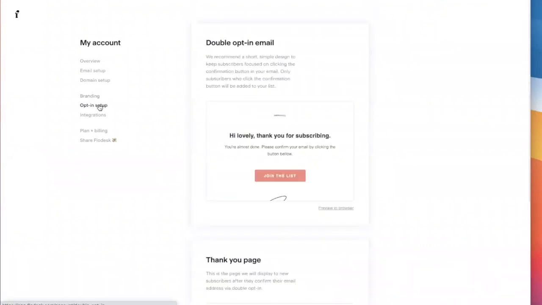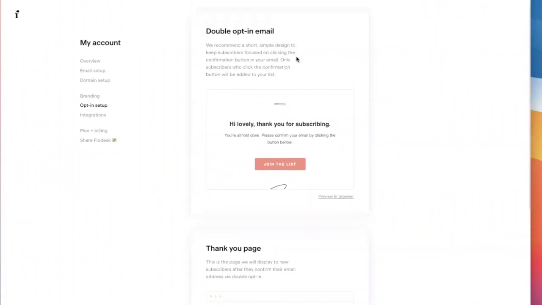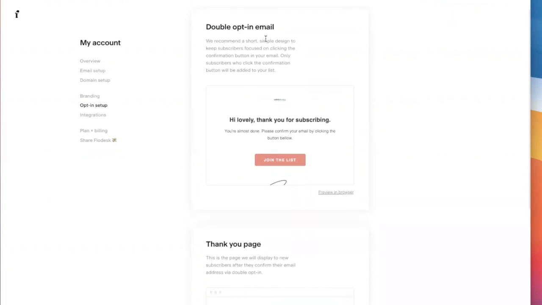The next thing is the opt-in. When you are opting in, you have the option to do a double opt-in email. If you are trying to start building your subscription list, I definitely recommend not doing a double opt-in. With a double opt-in, once someone clicks, they get into their inbox and then have to click another button to confirm.